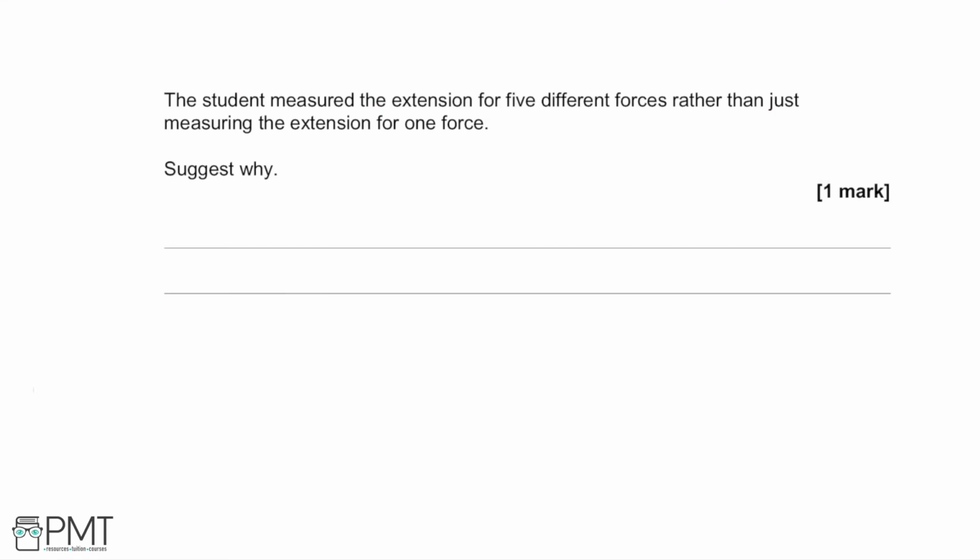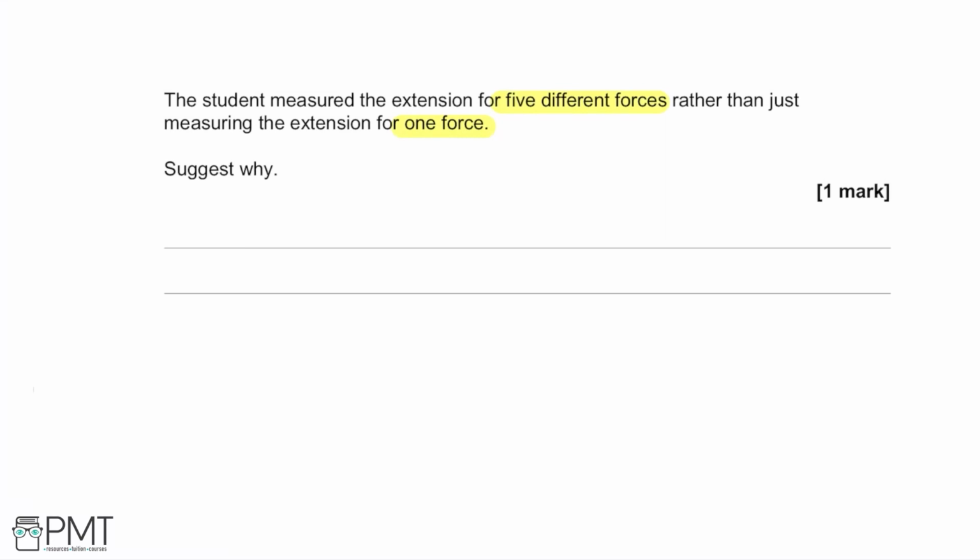So now in this part of the question, we're told that the student measured the extension for 5 different forces rather than just measuring the extension for one force. And we're asked to suggest why. This is just going to be worth 1 mark here. So we can just give a brief suggestion as to why we've conducted these sorts of repeats of measuring the extension for different forces applied.